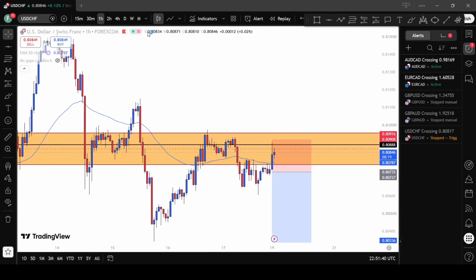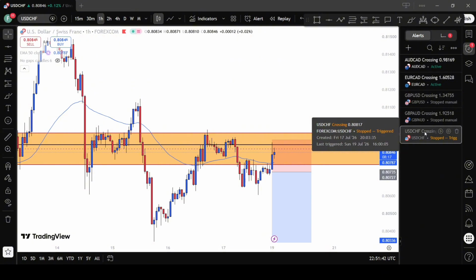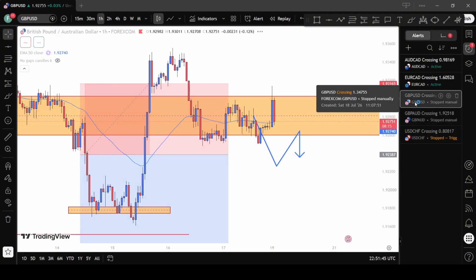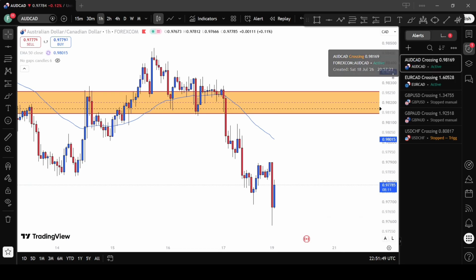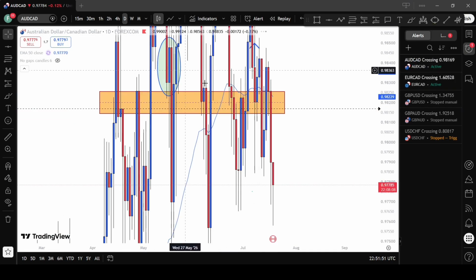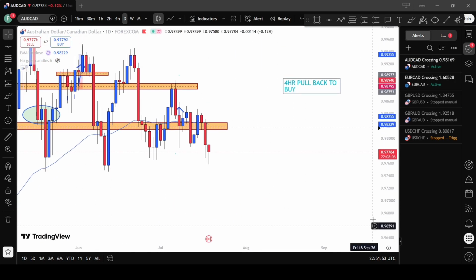So that's pretty much it for the week, honestly. We have one sell, two sells, three, four, and five. Damn, I can't remember the last time I took a buy. Anyways, that's pretty much it, honestly, for the week so far.